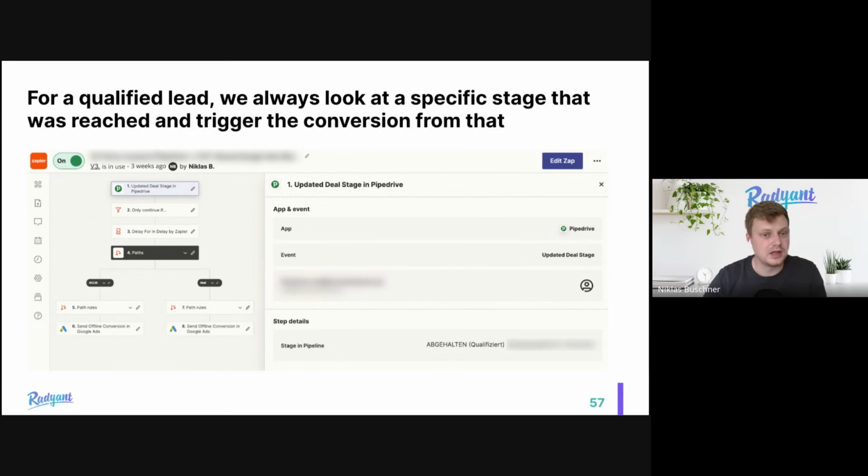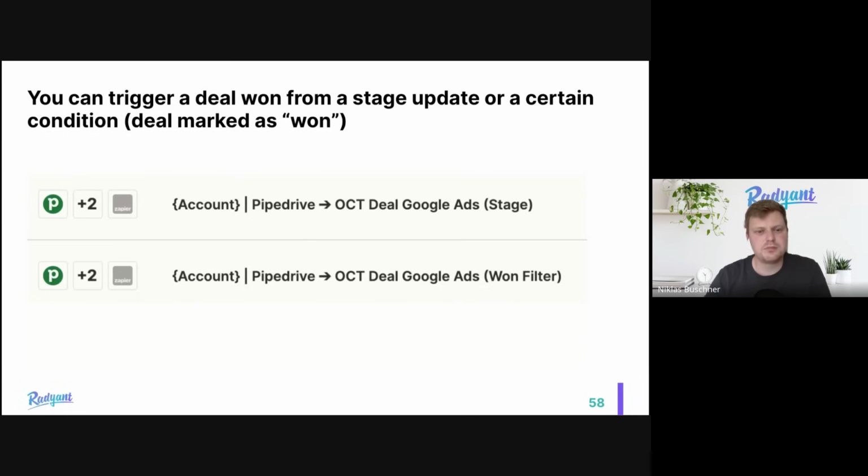If you use Pipedrive and if you have a deal won, there are basically two standard options most people use. There could be more crazy setups, but I can't cover everything. So the two standard options are that you either have a stage for when the deal is won, so you basically move the deal to a stage which is deal won or something like this. Or when the deal meets a certain condition, like for example, in Pipedrive, there's a standard feature where you mark the deal as won. And for this, you need different setups in Zapier. So you need different triggers to be used.